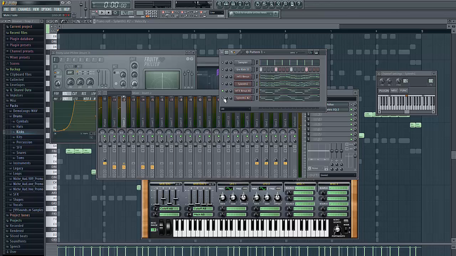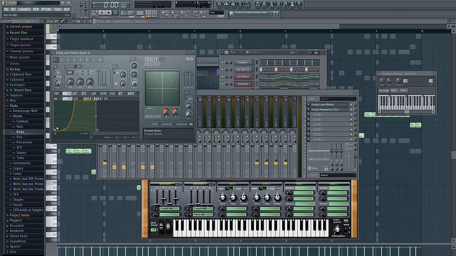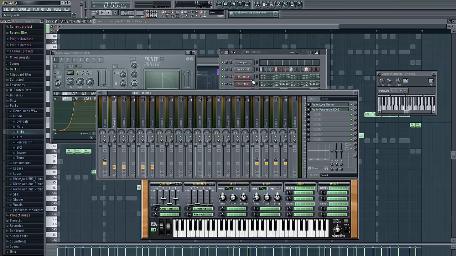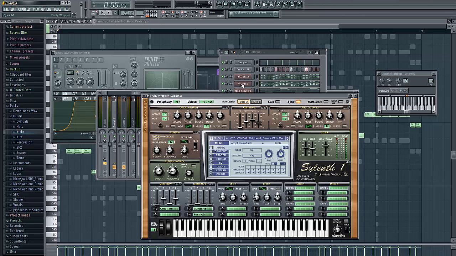Your bass will sound like this, and I'm turning on the drums and both bass at the same time because you've heard them. And all together will sound like this with the Love Filter. Let me go ahead and open this up so that I have it. This is setting 1, which is the synthesizer.